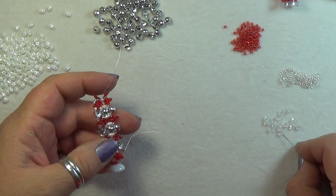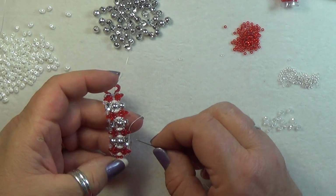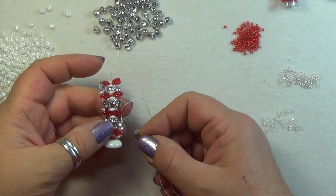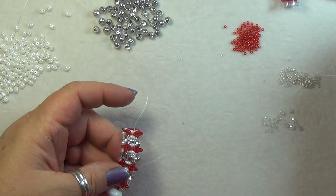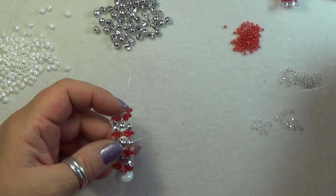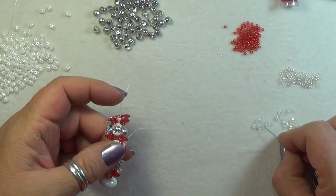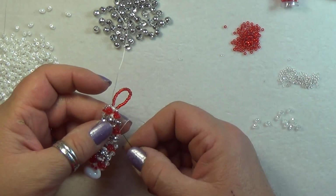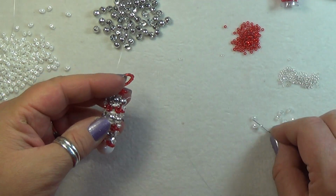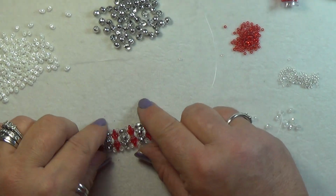Okay, pick up a round duo. A 3mm rondel and into the round duo, another 3mm into the mini duo, like that. Pick up a round 3mm crystal into the duo, crystal into the round duo, into the mini duo, crystal, round duo, crystal, and mini duo. Now when you get to the end, look at how pretty that is, guys.